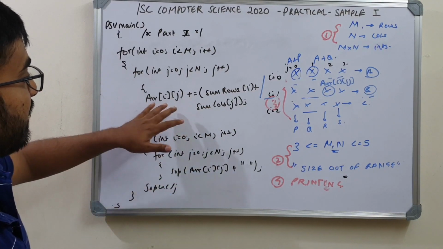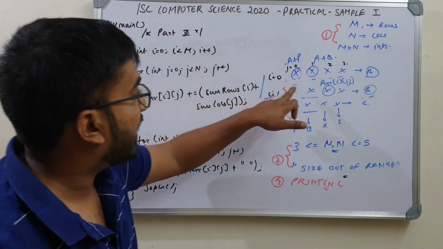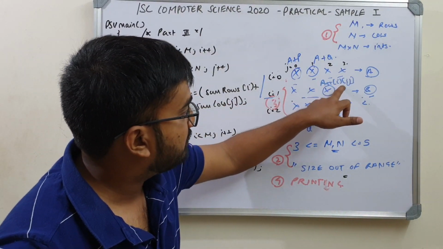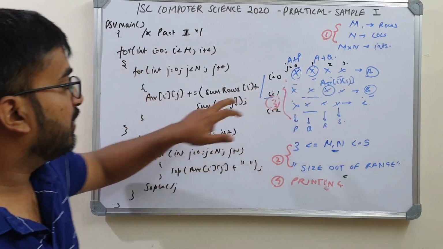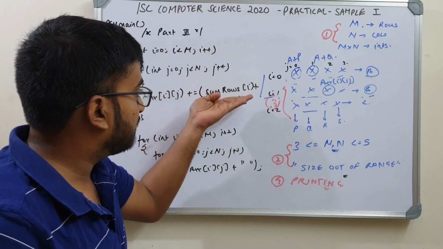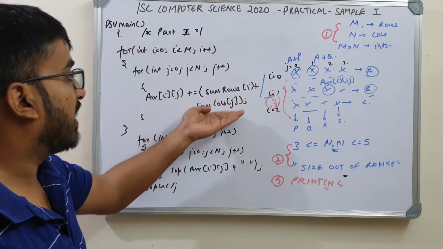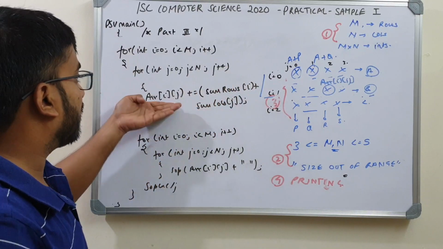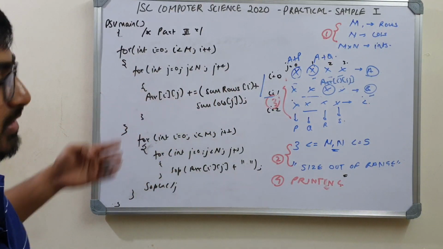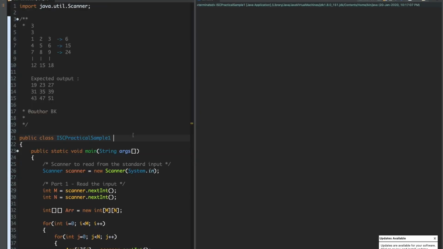Okay, so I hope you understood this idea. This is the major thing that you need to understand. For the (i, j)th element, you need to find the sum of the corresponding row and column. Because we already found the sum of this corresponding row, which is sum of rows i, and the sum of this corresponding column, which is sum of columns j, you add both these values to this particular element. Okay, so now we are going to move on to coding and compile and test it.